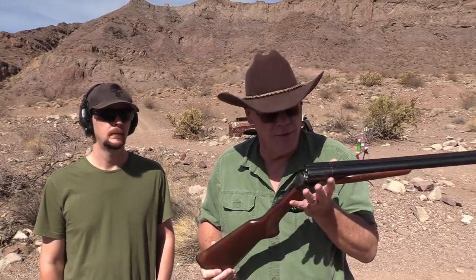Those mini shells have very little recoil and are very effective. They will work in a Mossberg 500 series pump shotgun with the Opsol adapter, but if you don't have a Mossberg, and you've got a single shot or a double barrel, they're just a lot of fun.